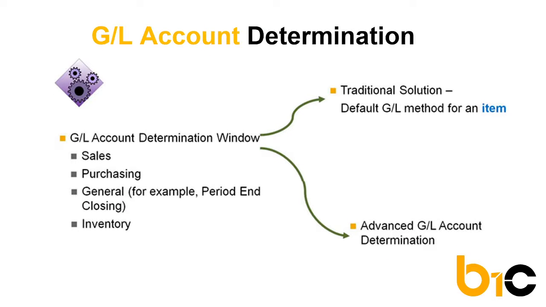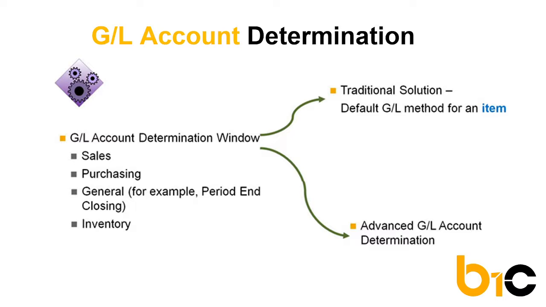First, let us review how accounts are determined for items used in business processes. As we mentioned, when you first implement SAP Business One, you define default GL accounts to be used when transactions are created during the different business processes such as sales, purchasing, and inventory. These default accounts are defined in the Setup menu under the Administration module. Under Setup, you will find the section for Financials, which includes the transaction for GL account determination.